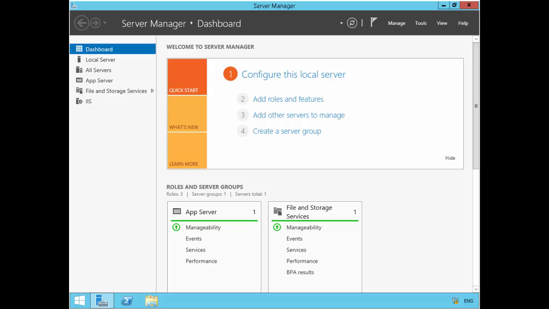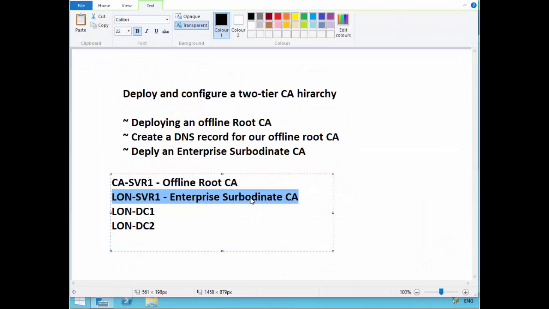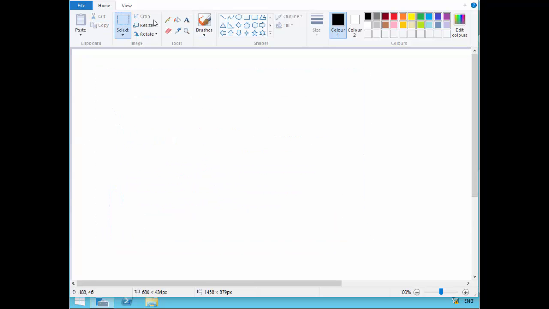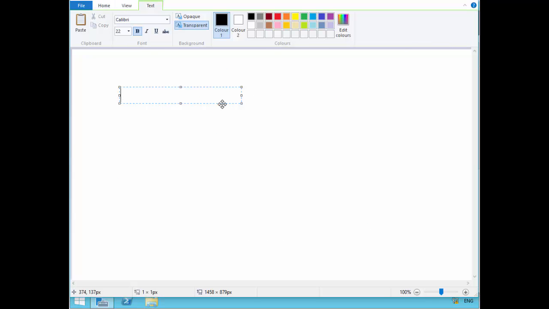But in this case, we'll just be dealing with certificates and certificate templates themselves. So now we have a hierarchy configured properly. And for this particular demonstration and the ones that will be coming, I'll just wipe this one off and let's state clearly exactly what we're looking to achieve.